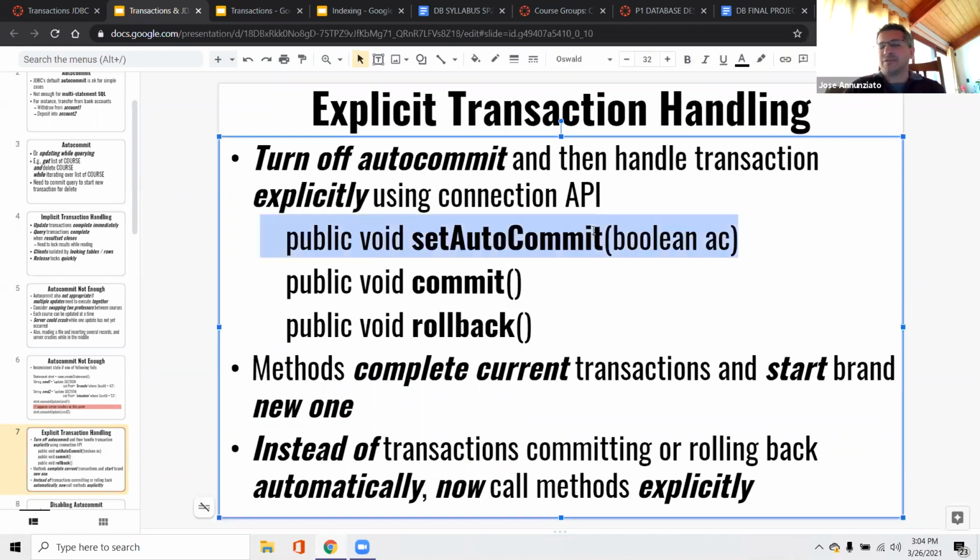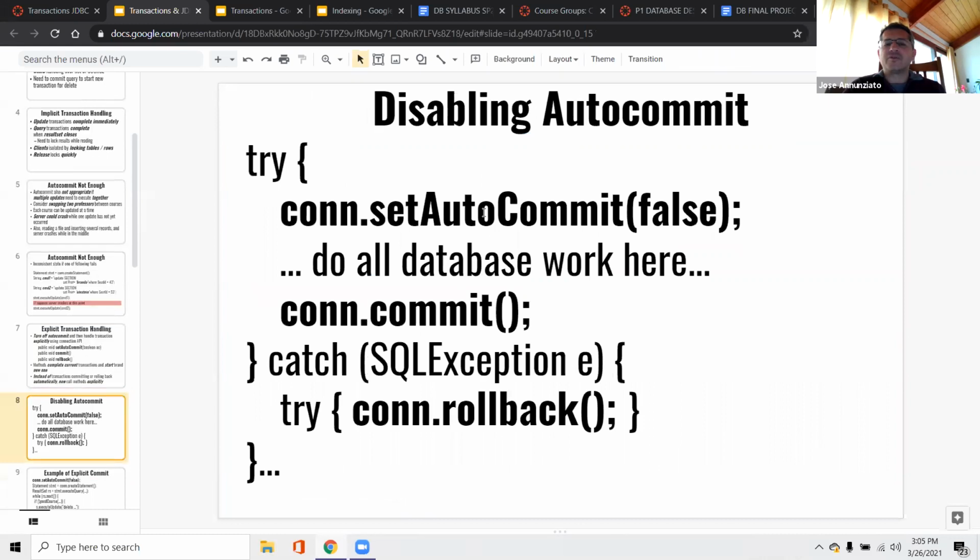So we need to be able to control our commits, right? Instead of using auto commit, we're going to turn it off, and that's great because JDBC has a method called set auto commit where you can either turn it on or off. Once you turn it off, though, you're fully responsible for programmatically committing or rolling back any of these transactions, as opposed to letting the system do it for you. So you set auto commit to false, and now you have to make the changes permanent yourself, either rolling back or committing.